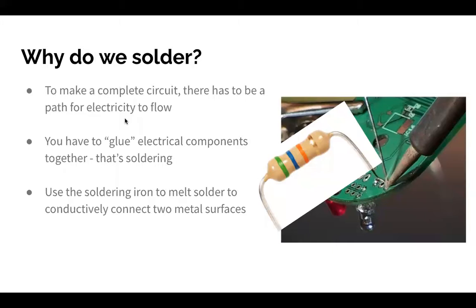Okay, so why do we solder? Some of you have done breadboarding before. When you breadboard, the breadboard is the thing that's actually making electrical connections between components for you, so you close a circuit and current can flow through. But if you want something more permanent, something that looks neater, we use what's called a PCB, which we'll talk about in a bit. But to connect something to the PCB, you can't just leave parts in there, right? Because they fall out.